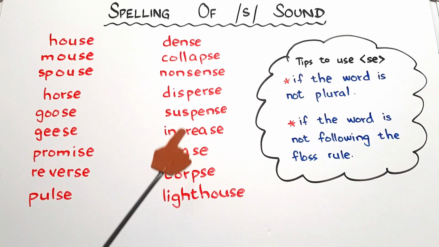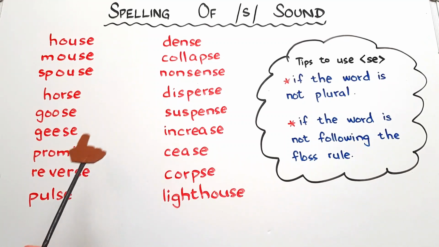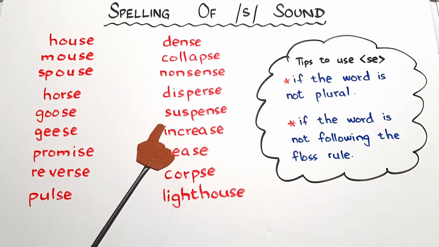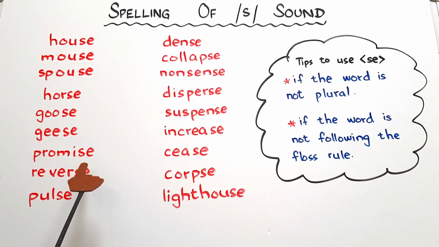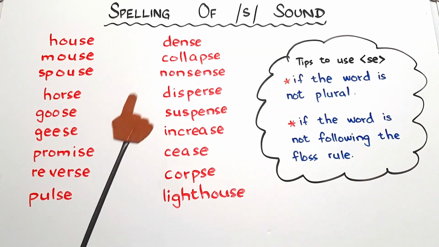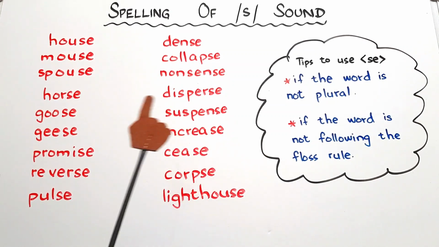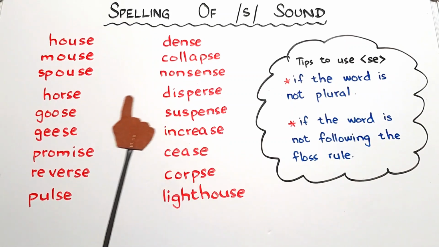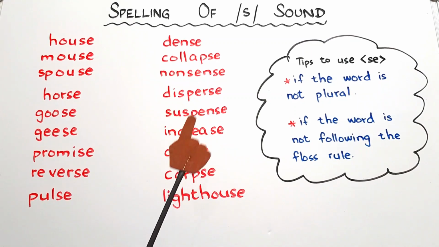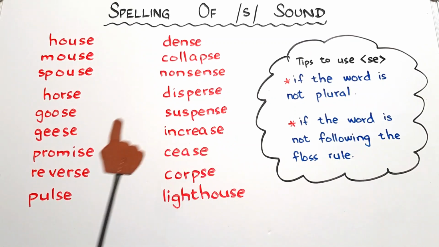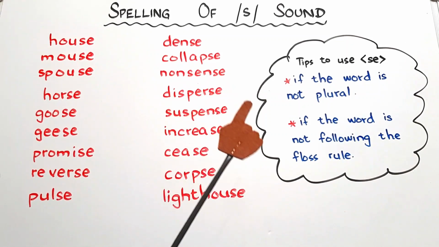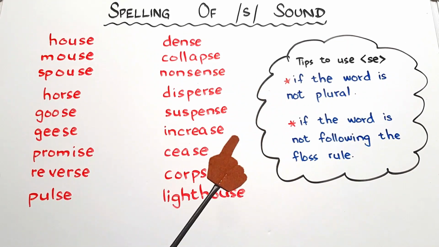Okay, so here I have the list of some common words that end in SE. Why do we need to make a list of these words? What is the tricky part of this? It is only this silent final E that is coming after the letter S, okay? Because when you say the word, you will only hear the S sound, like in house, mouse, horse. But when you write it, you need to write a silent final E. So do we have a rule for this? No, we don't have any rule for this. But yes, there are some tips that you can give to your children to help them in writing this spelling.